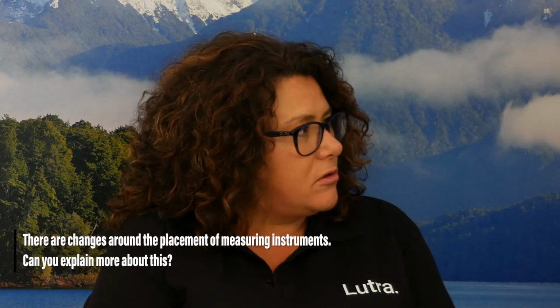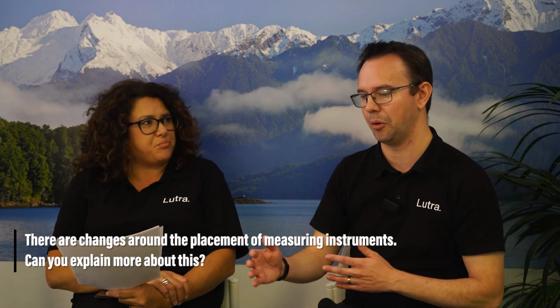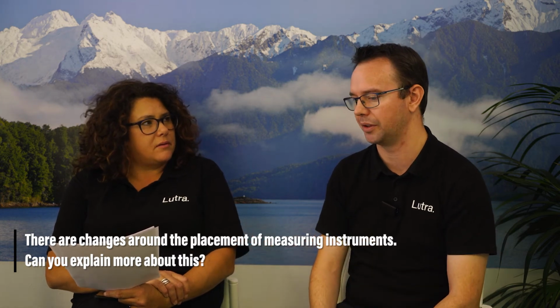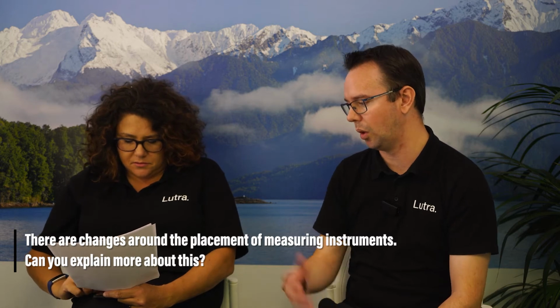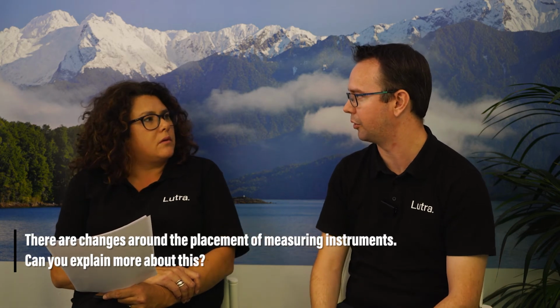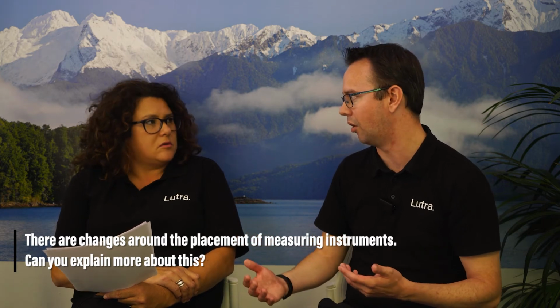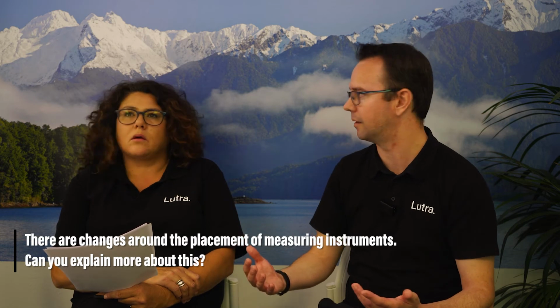Yep. Okay. Now we also know that there are changes with instruments and measuring parameters and so on, and it seems to be around specifics on where those instruments are placed. Can you talk to us about that? Yeah, so there hasn't really been much guidance about positioning an analyzer on a system to measure the compliance in the current standards. But what it has now in the draft exposure stated is basically that you're nominating your compliance monitoring points. And for instance, the intention is that the point is representative and accurate of the treatment that you're doing. In most cases, there isn't much of a change.